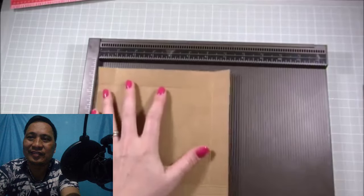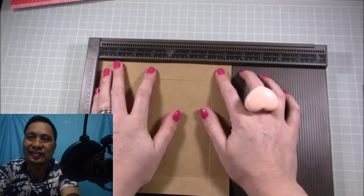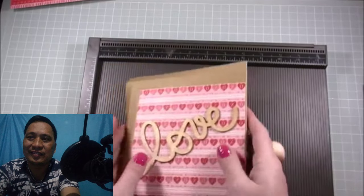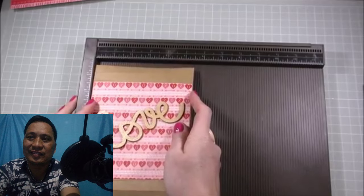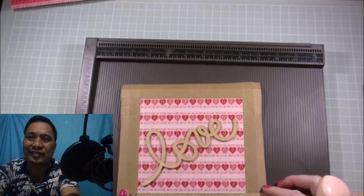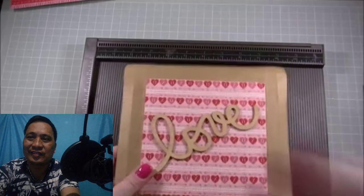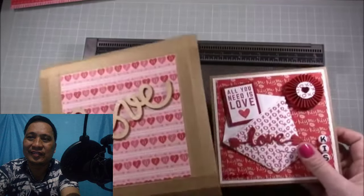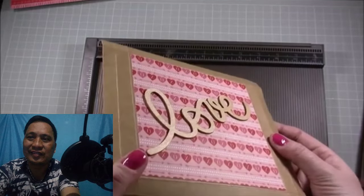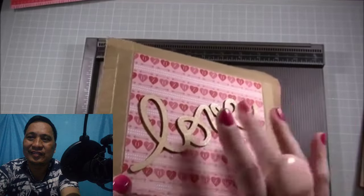Now to make the box to present it in — you need two pieces, not the same size. One piece is 7⅜ inches squared and one piece is 7½ inches squared. The mat on top of the lid covers the whole lid, so there's barely a border — it's 5⅜ inches squared. I haven't dressed the box up too much because I want the wow factor to be when you open it.